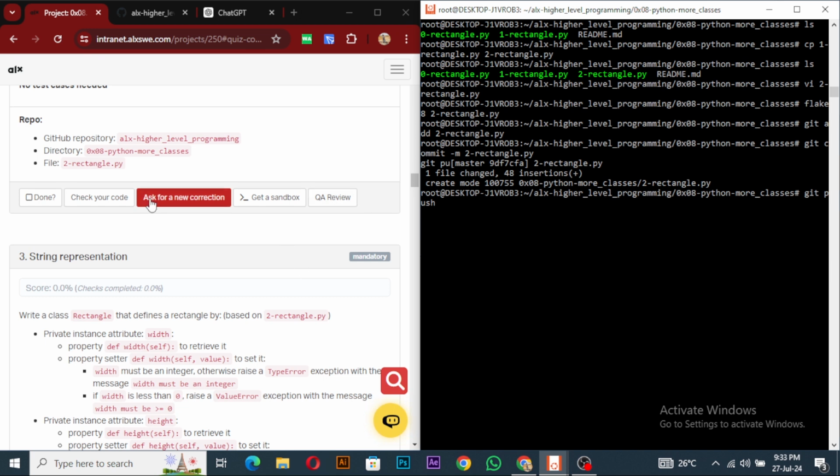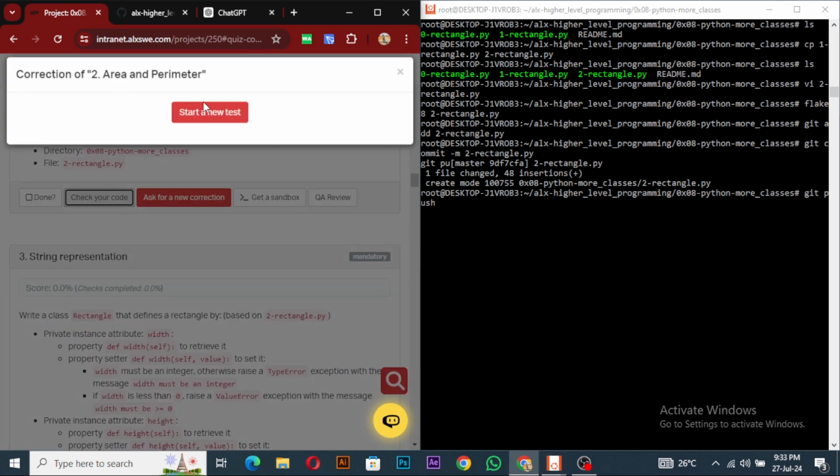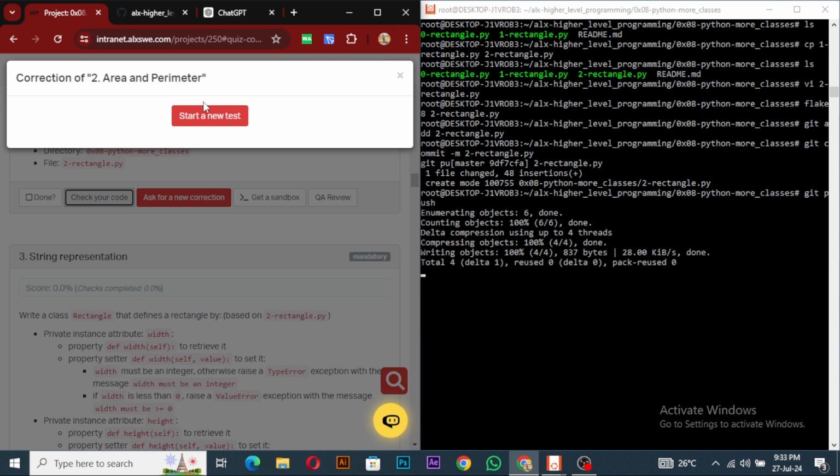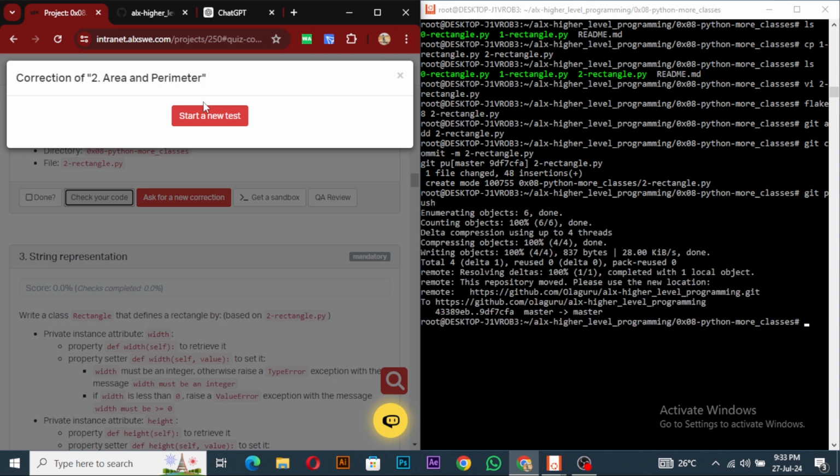So push it and check our code if you are correct. Okay, so let us test our code and see if we're right.